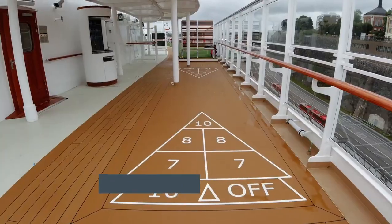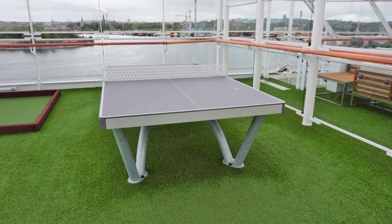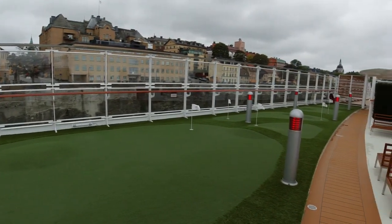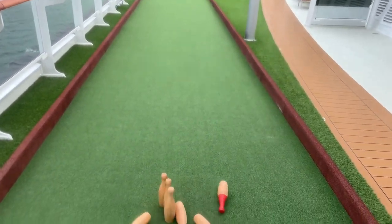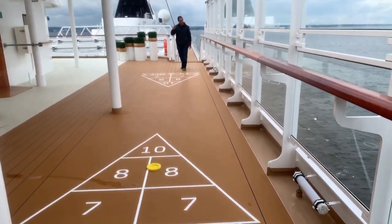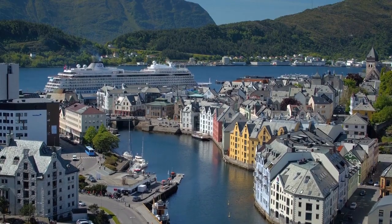We will preface this by saying we did not have high expectations for the sports deck on a Viking ocean cruise. Unlike larger cruise ships with full sports courts or amenities like a rock climbing wall or ropes course, the small outdoor sports area on deck 9 offers some relaxing pastimes — among them a putting green, lawn bowling, table tennis, and of course shuffleboard. Given the clientele and the line's focus on destinations, these activities are a nice touch. A jogging and walking track is also located on deck 2 and circles most of the ship, offering another outdoor option for cardio.